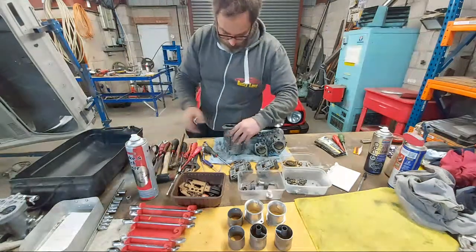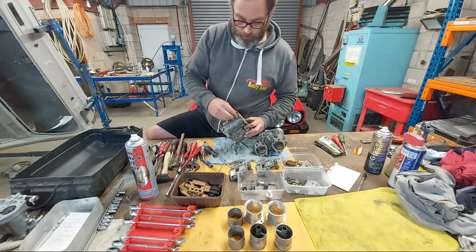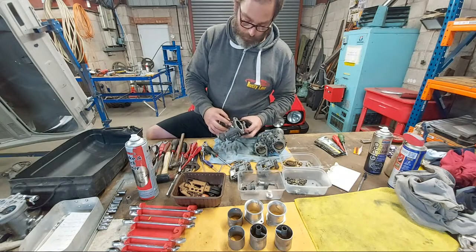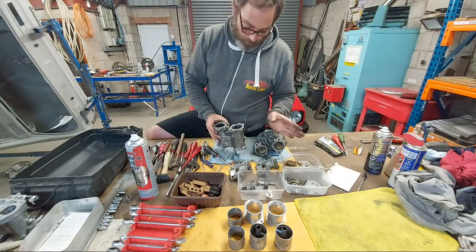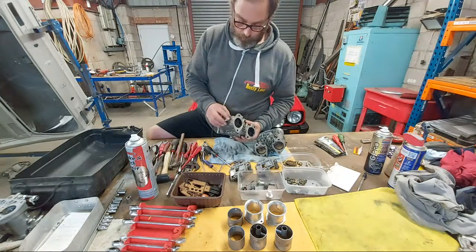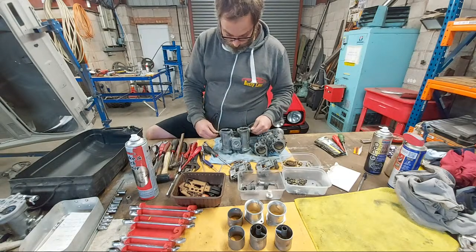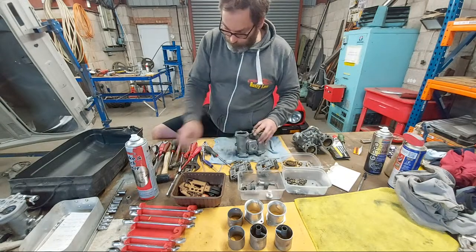Okay, so we've got a bit of that penny thing here. I've not done this before, but this penny washer here, what I'm going to do is tap the spindle this side to force it that way. So it's going to push this bearing out, and hopefully I'll be able to retrieve this washer. So let's have a go at that, see how it goes.